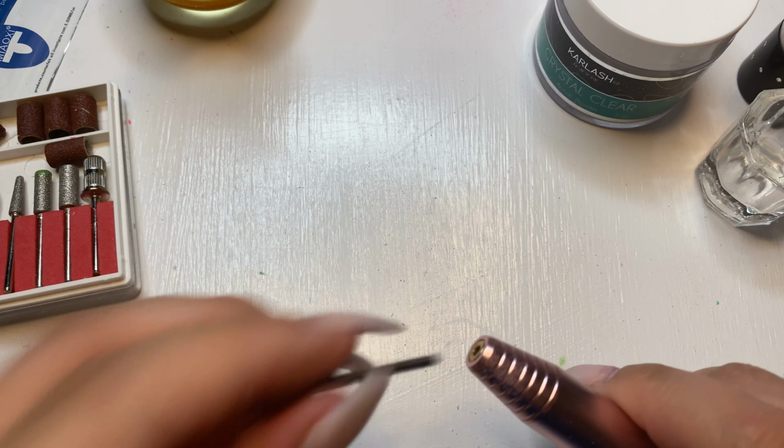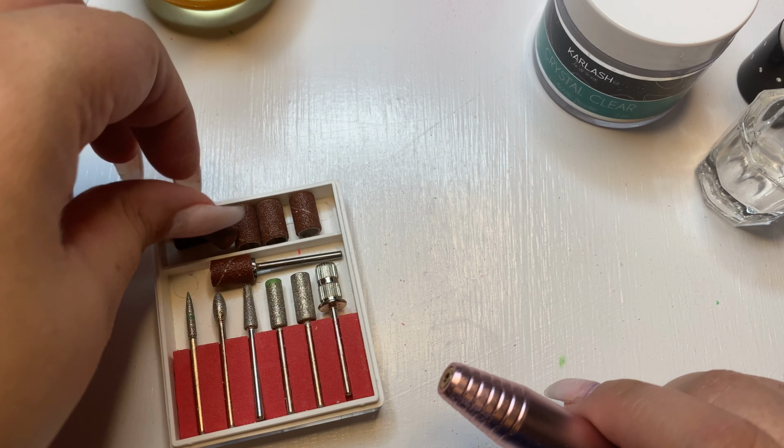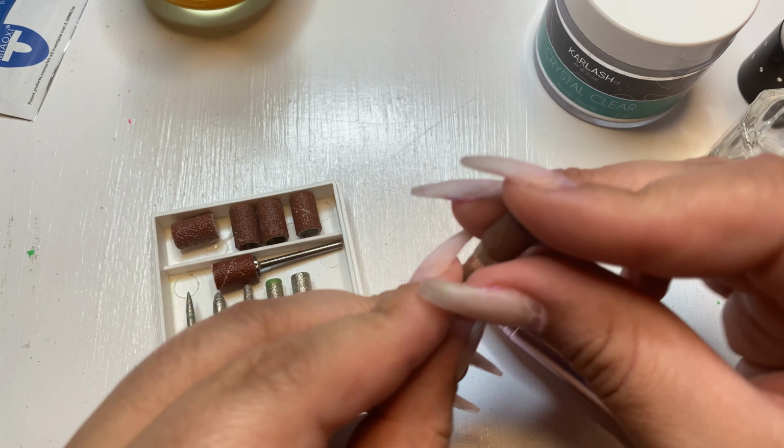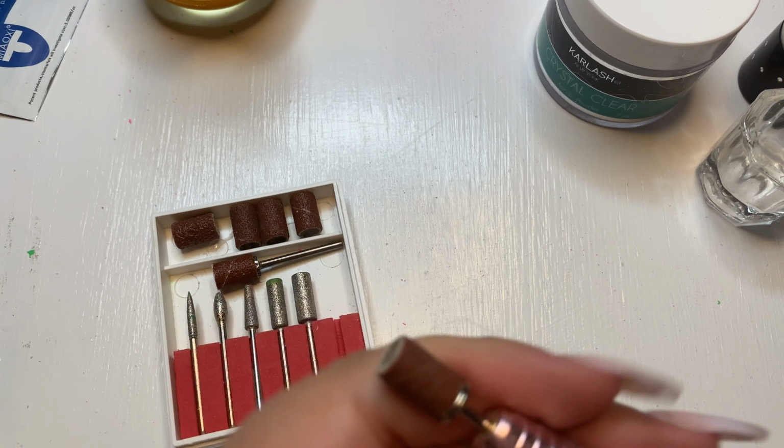Here I'm taking off the coarse drill bit and going in with the smoother, bigger one. Also adding one of these little filer things. I'm not exactly sure what they're called. And I'm gonna go in with a lower speed.